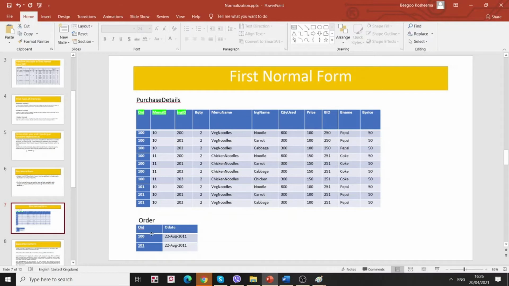If I know order ID, I can determine uniquely order date. So I've broken these into these two tables for my 1NF. One with a compound key is important.